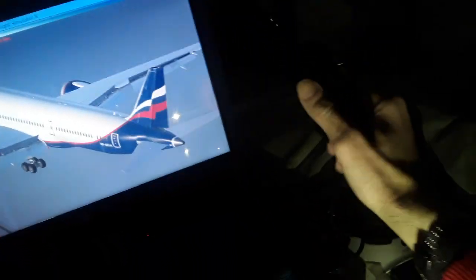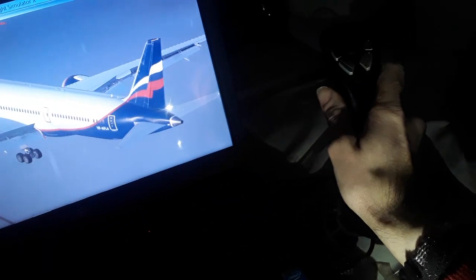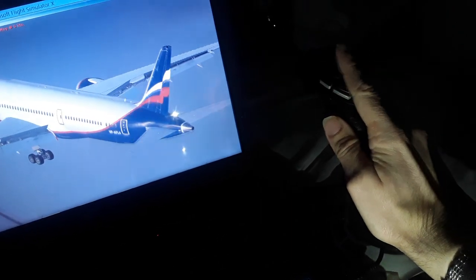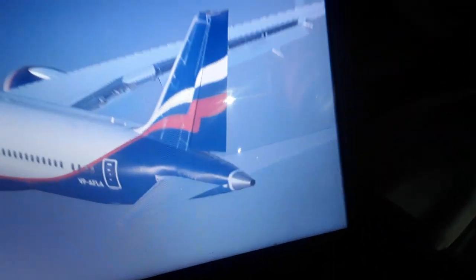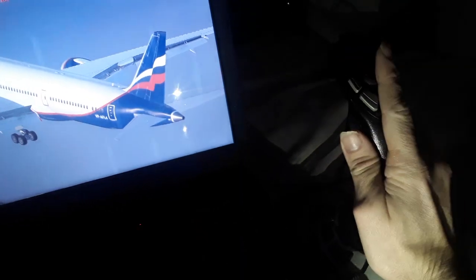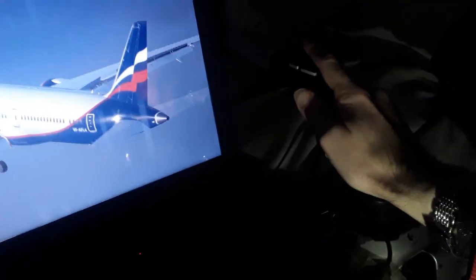We have the rudder for making turns around the vertical axis or the center of gravity, the yawing control, as you can see. We have the elevator for climb and descent over here, as you can see. So you can climb and you can descend the aircraft like this.